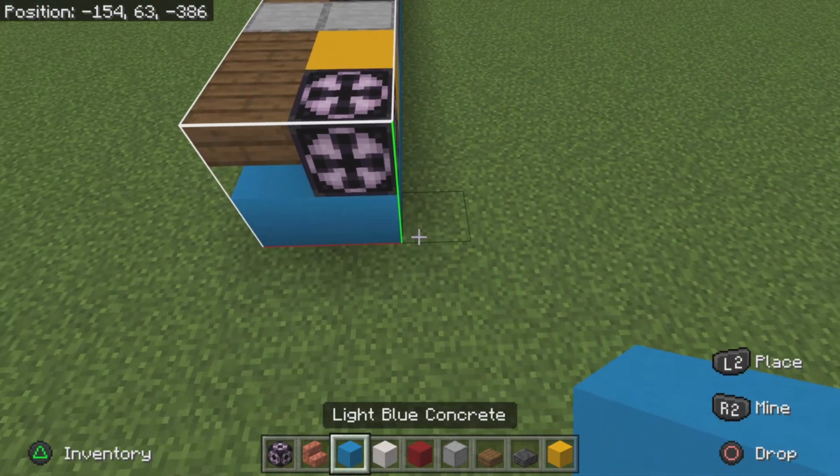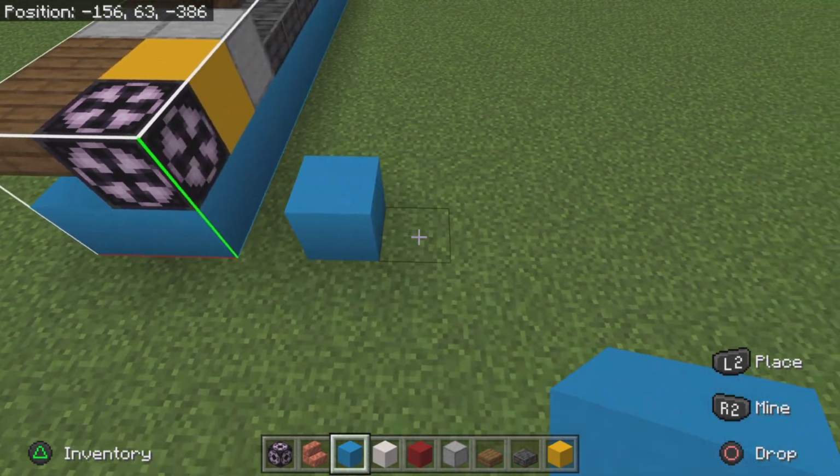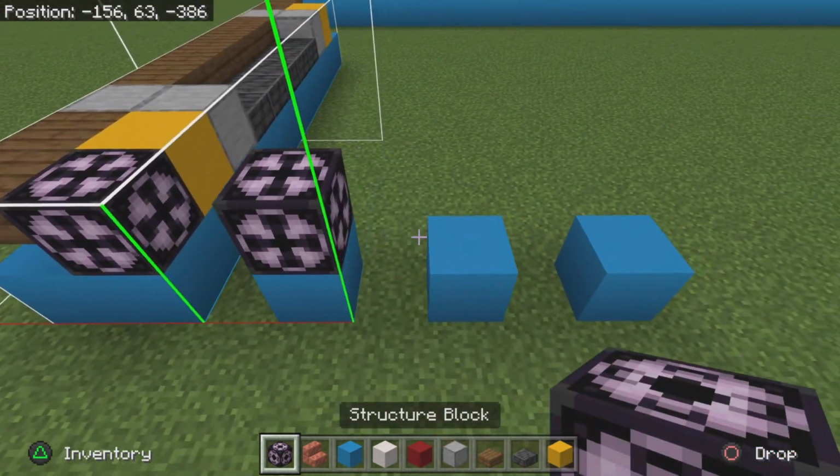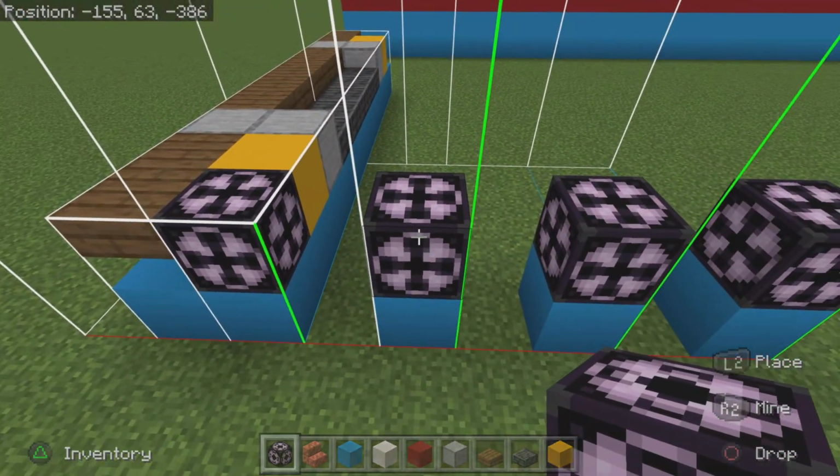Okay, and all we're going to do now is move over 2 blocks because it's 2 blocks wide. So we're going to put a spacing every 2 blocks. And because it was 1 block high, we're going to make sure it's 1 block high, same level.